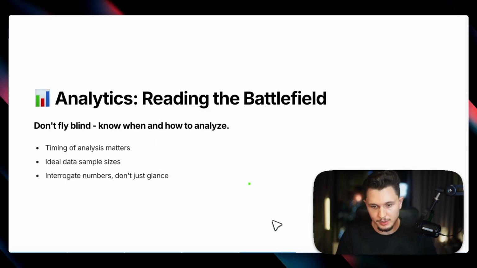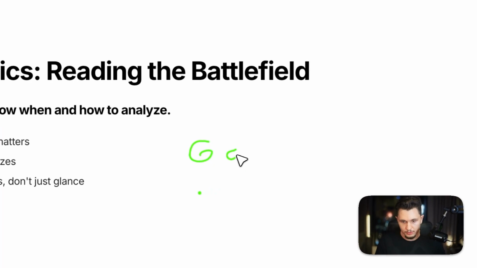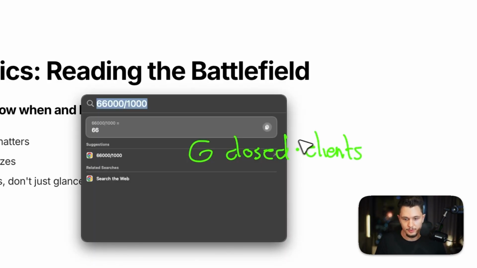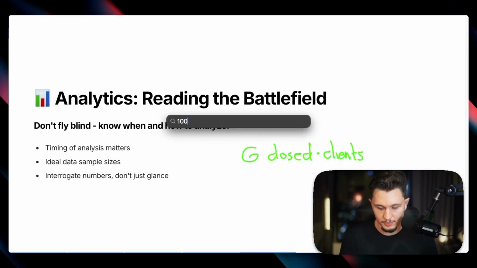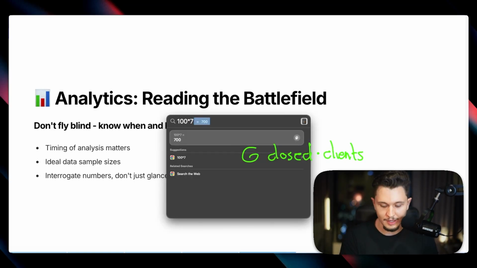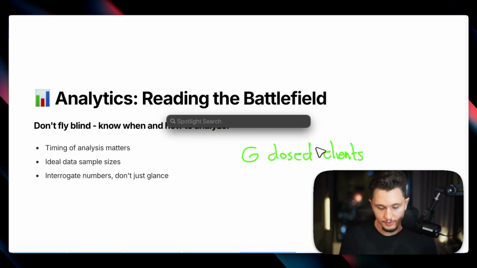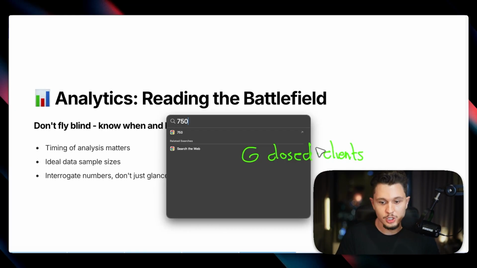Okay, so we established that we got 6 closed clients from 100 email accounts in a month. Now, for us to run the system, we have 100 email accounts at $7 per month. That's $700. Then we're going to have $1 per month per domain, and we're going to have 50 domains. So that's going to be $50. So that's going to be $750 just on infra.